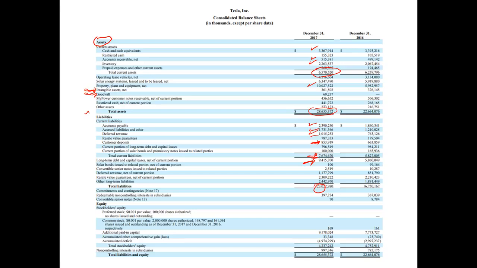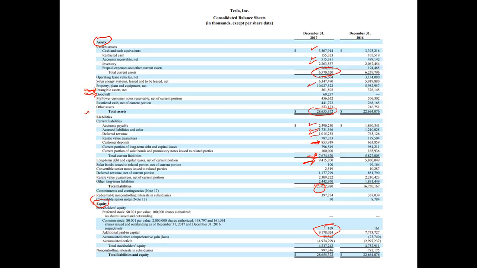Then finally, the leftovers, what belongs to the shareholders. If you see common stock and paid in capital, that represents what shareholders originally put into the business to get it up and running. So shareholders have put over 9 billion US into the business to get it up and running. Then the business operates and they either make money or lose money. If they make money, it becomes retained earnings. If they lose money, then the retained earnings balance would be negative.